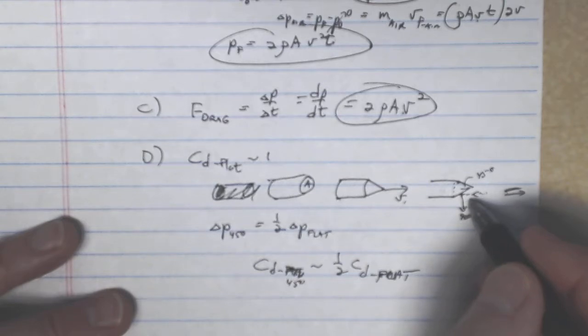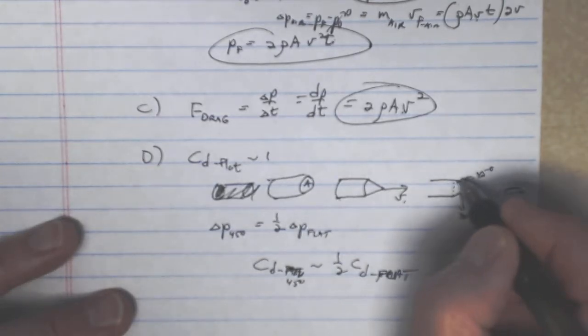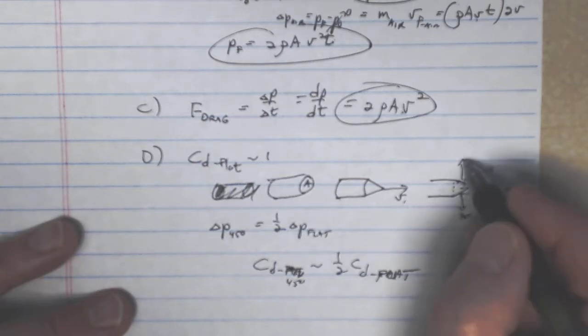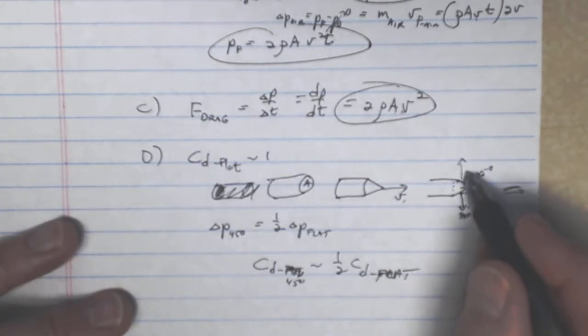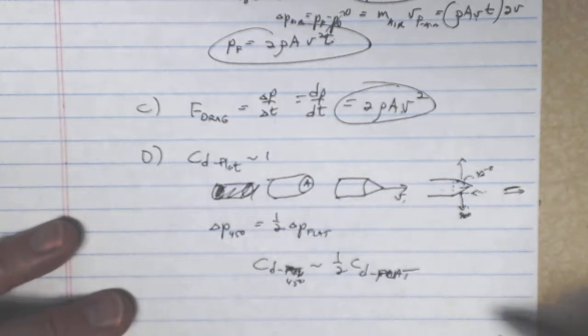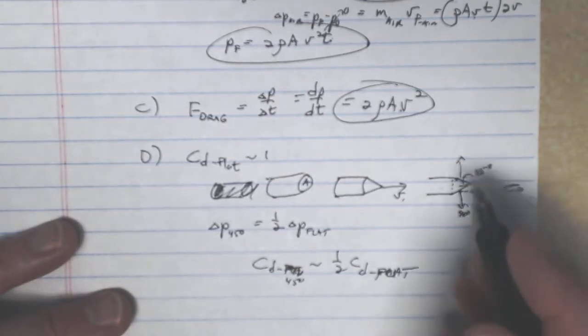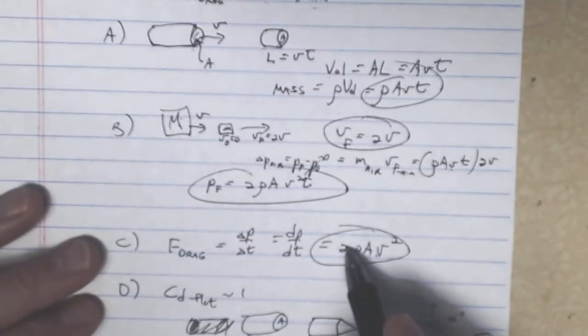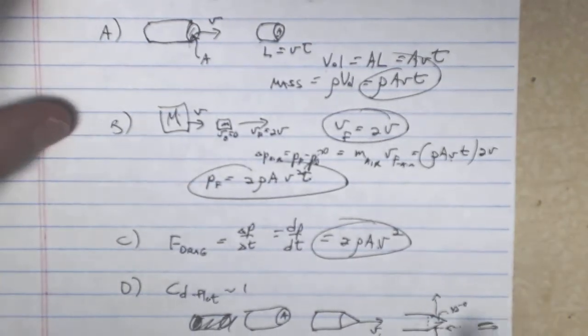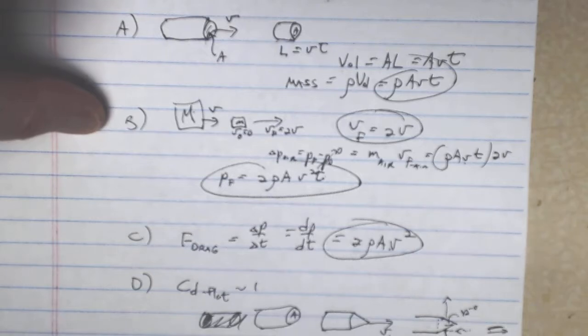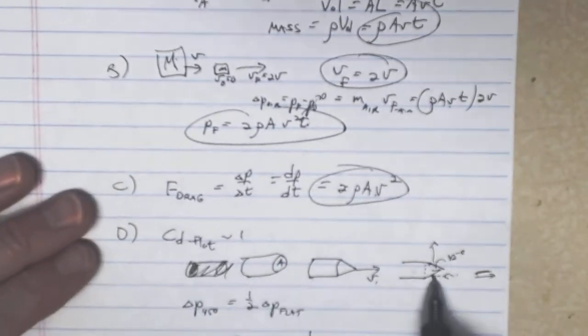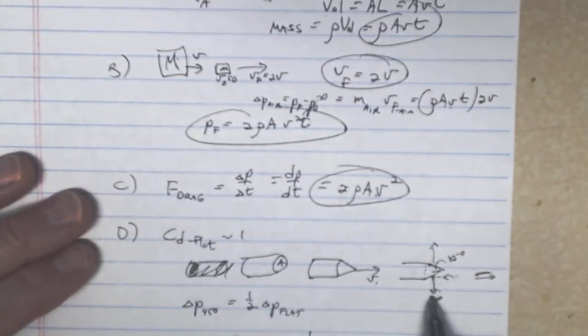Now you might ask, well, aren't we giving the air some momentum in the negative y direction? That's true, but we're also giving it some momentum in the plus y direction. So by symmetry, these two things will cancel out. So with our formula, now we have again the factor of 2 instead of 1/2, but we can understand where the CD comes in, why you have to worry about the shape. The shape just takes into account the change in momentum.